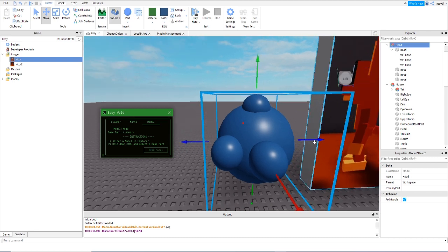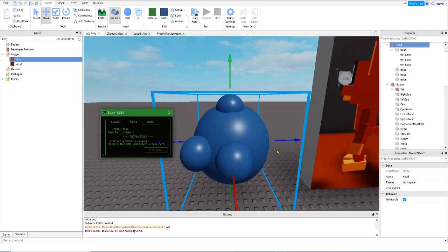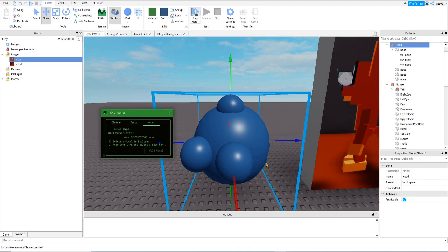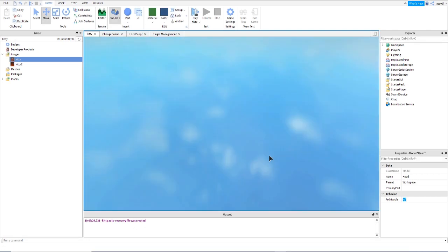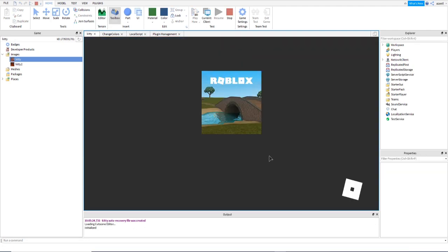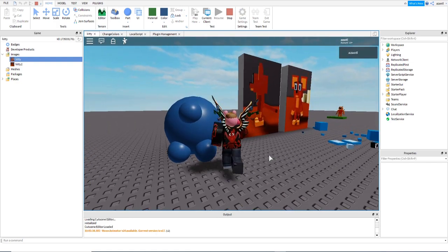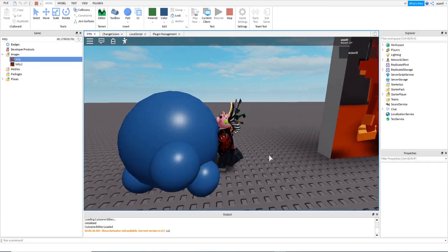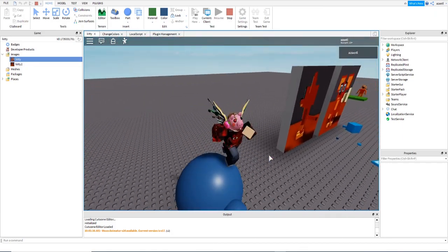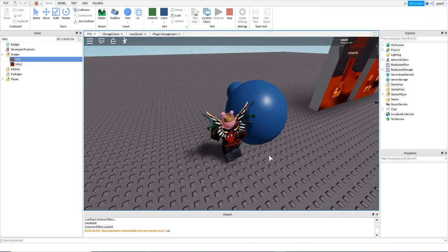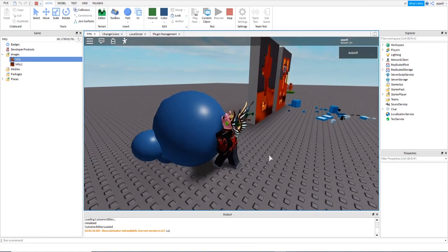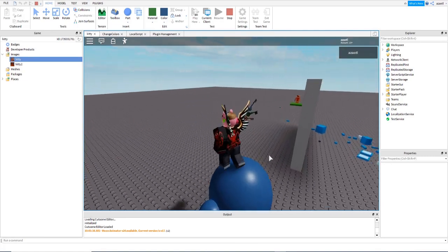Now if you move your model, obviously you don't have it like this. I'm going to just place this and play it, and everything is going to be connected to this model, or pasted. Check, everything is connected. Move. So that's the way we weld using Moon Animator. Everything is connected.